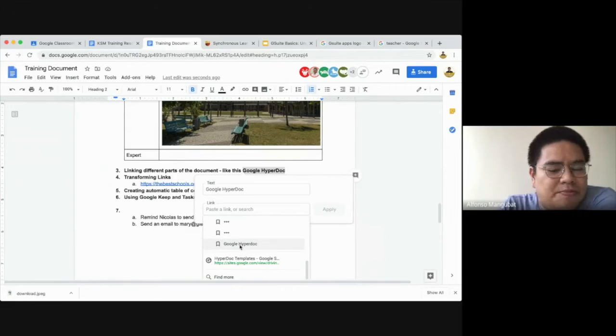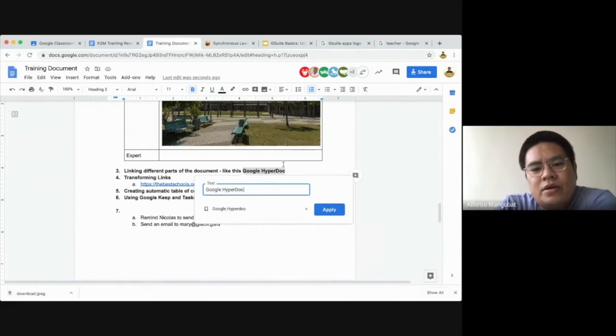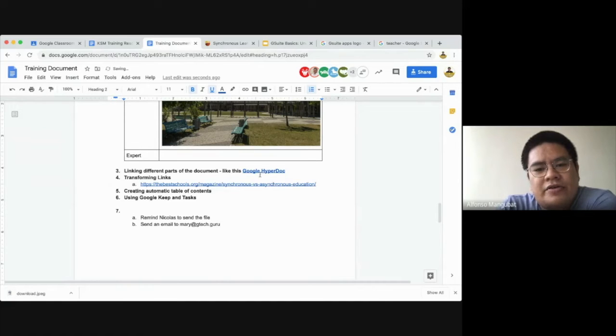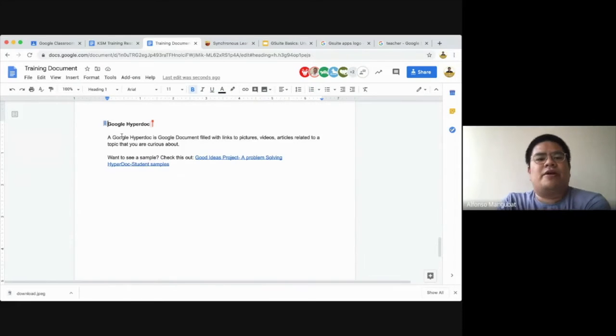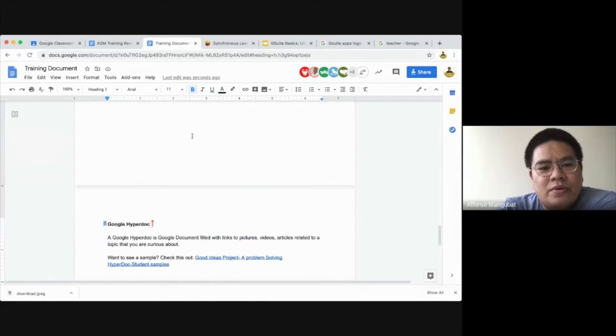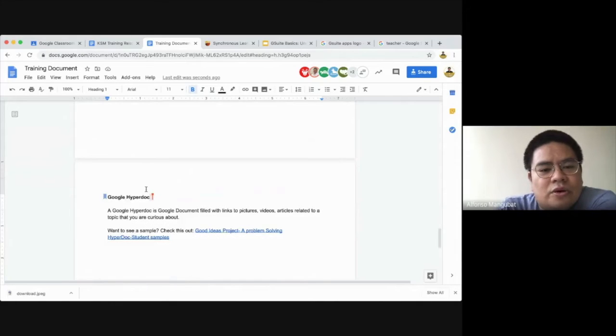I placed a bookmark earlier on. So if I click on that, the Google Hyperdoc, and I click on apply, now if I click on this link again, it will bring me to that part of the Google Doc. So that's one way that you can add a bookmark into your Google Doc.